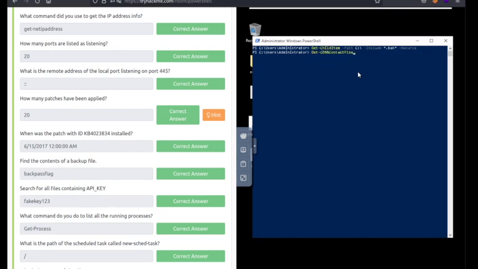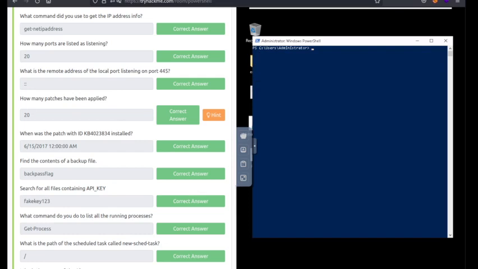Okay, we need the content. Content and file name, a file location, then give here a file location, then it will output the file. So let's clear this out.